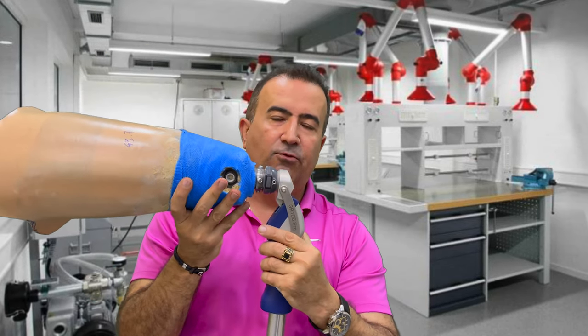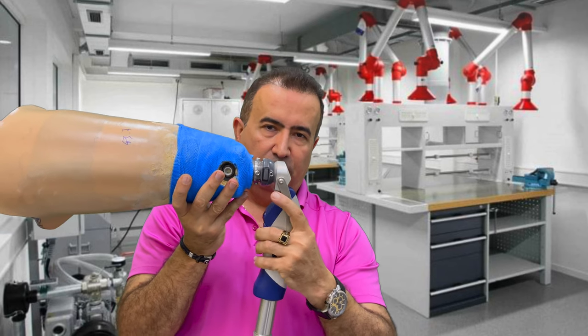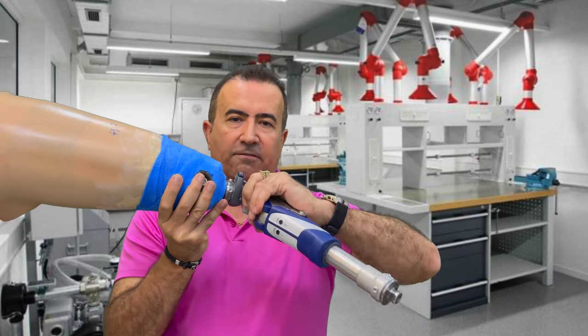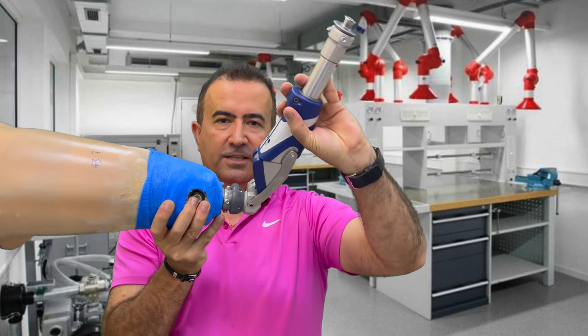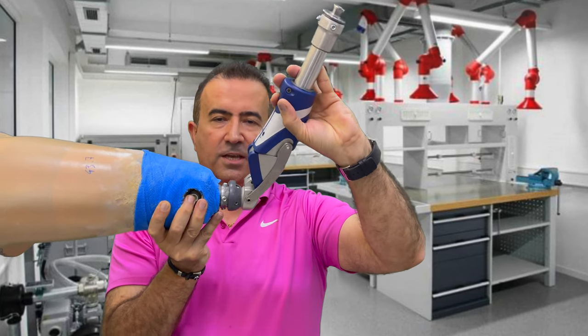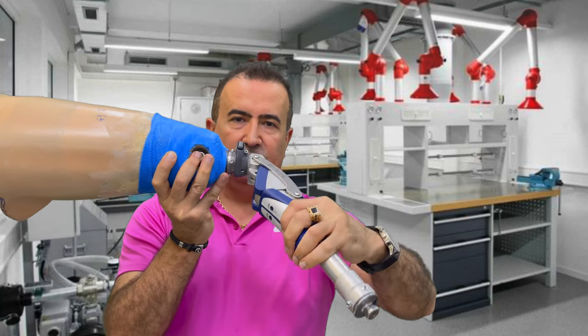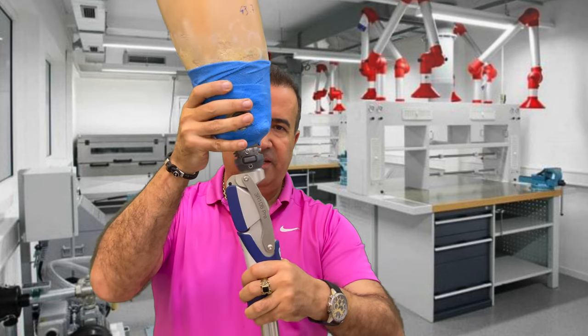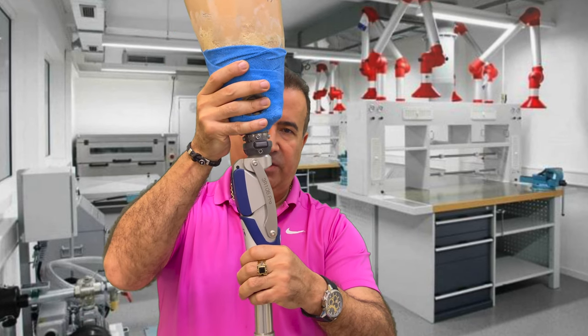When the knee is in fully flexed position, you can just press it here and without any problem, you can bend the knee in any direction you want. After you are finished, just turn it back and it will be locked automatically. And this is safe and locked, you can walk again with that.